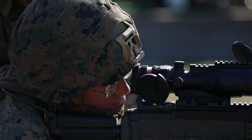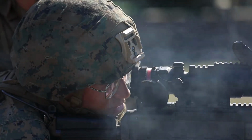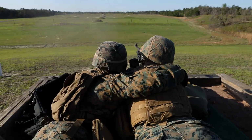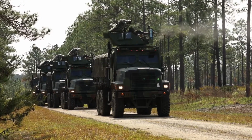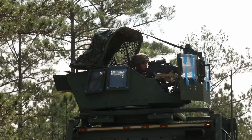After arrival and assembly operations, the next step is MAGTF operations. We conducted a field training exercise for about a week to employ the equipment set. We've offloaded it, we've generated the combat power, and now we pushed it out to Camp Landing, which is about an hour and a half away. We were able to conduct several live fire ranges, land navigation training, crew-served weapons training, and live fire convoy while moving. All those training objectives we were able to capture using the MPF equipment.